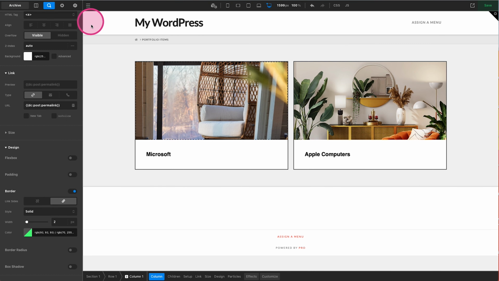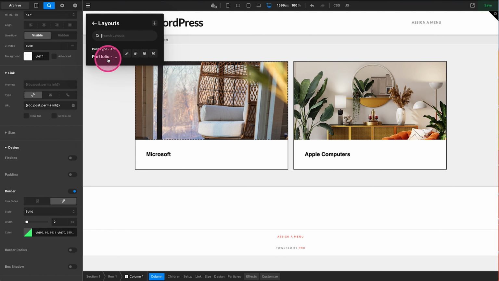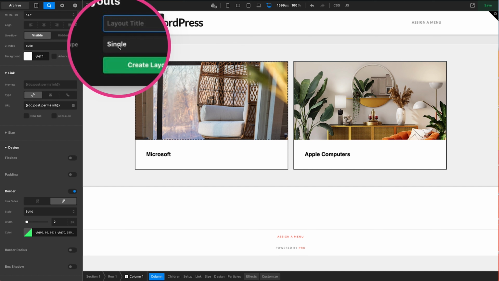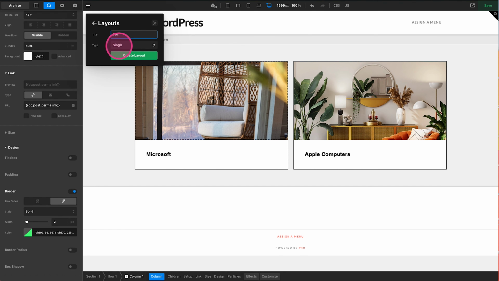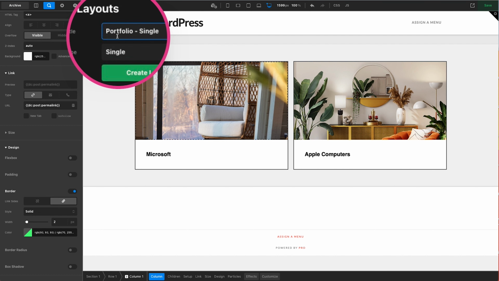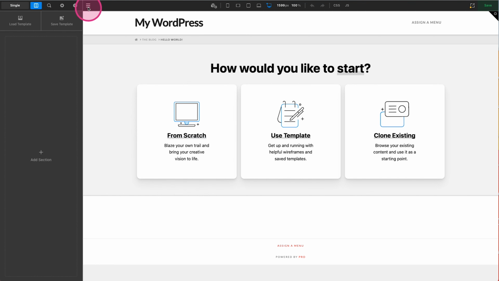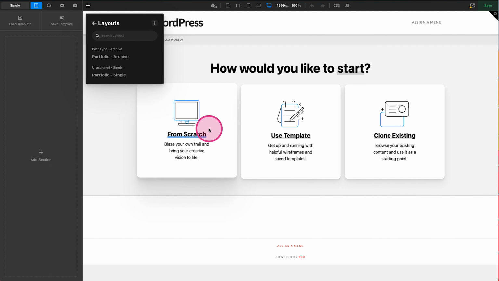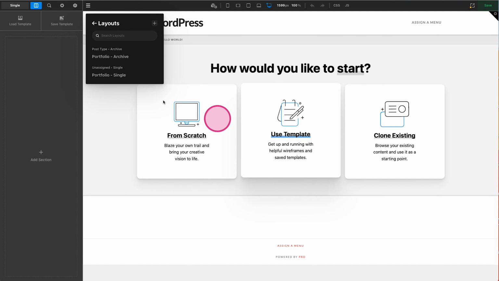So what we'll now do over here is come up to Layout Builder. We're going to add a new layout, and this time we want a single layout. We'll call this Portfolio Single, just again, so that in the list we can see it, and we will create. So let me show you what I mean by that. If we go into our layout builder, now it's very easy for me. Obviously it says archive or single, but it's just very easy for me to recognize which one's which when I label them this way. Personal preference, up to you guys if you want to do that.